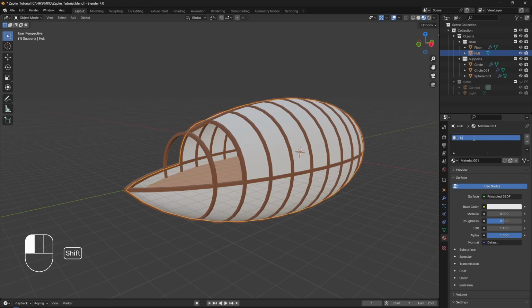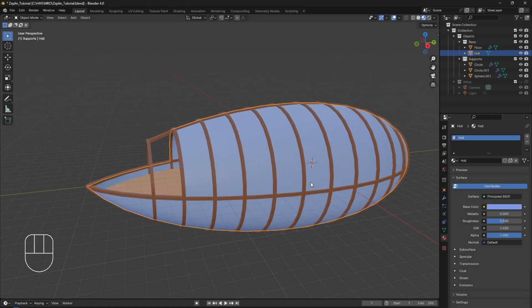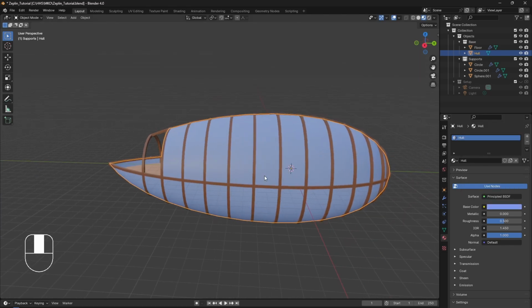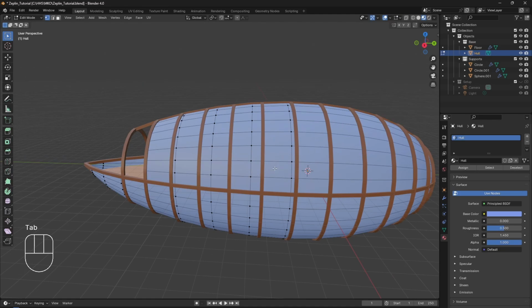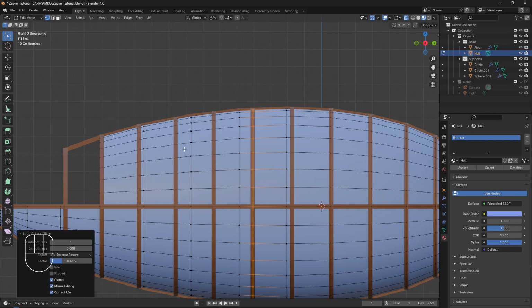So looking at the reference image we had before, doing some dark brown rings, a blue hull, and a brown floor. It doesn't look amazing right now, but that doesn't matter. It's more for the feel and the idea of what it will be later. With Control R we can add some edge loops.